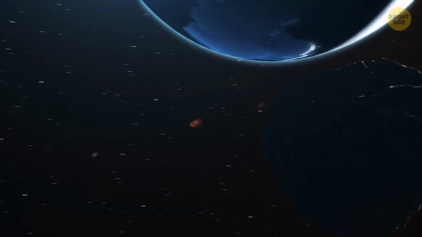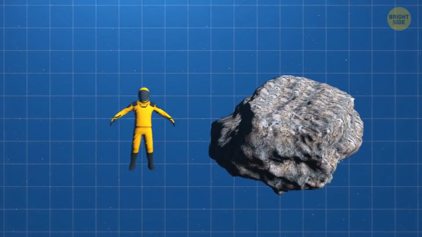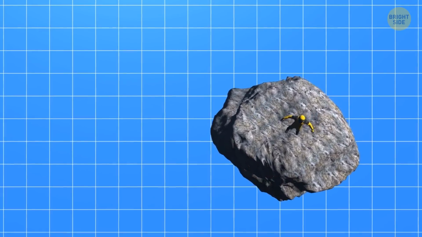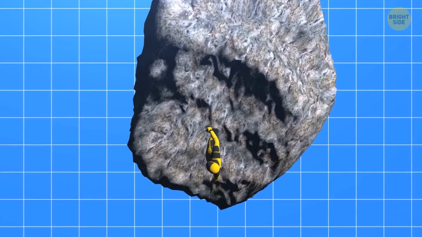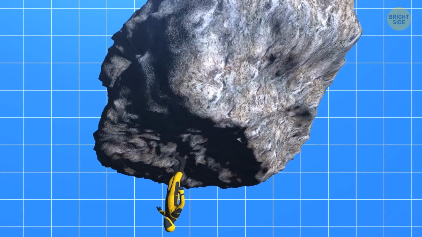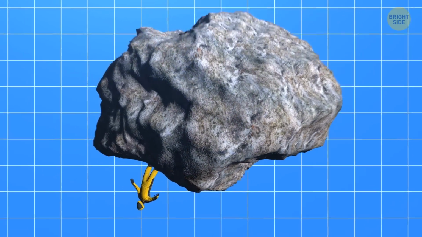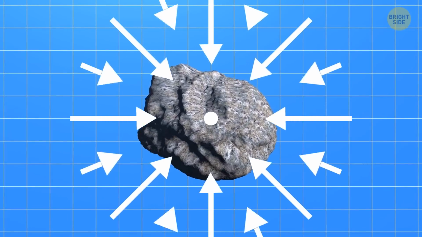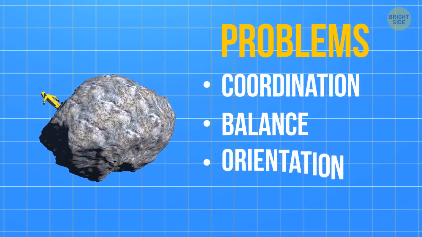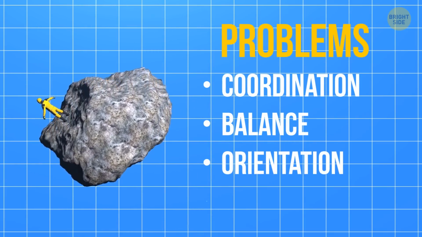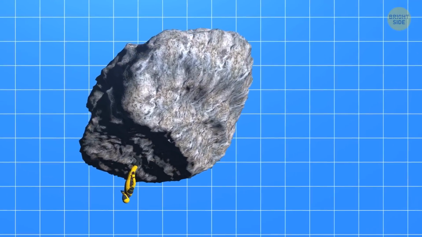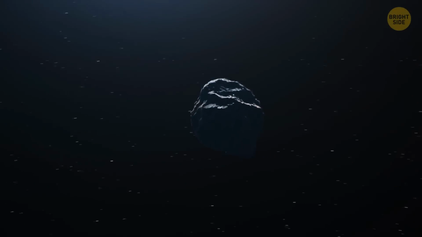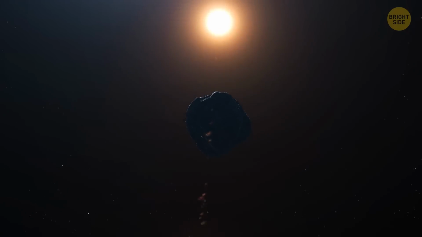Suddenly, you realize that your spacesuit isn't attached to anything. And still, you aren't floating over the surface or slowly drifting away into open space. The asteroid must have artificial gravity. Otherwise, its own gravity would be too weak to prevent you from flying away. Come to think of it, creating a gravitational field makes sense. Without it, the colonists would have problems with coordination, balance, orientation in space. They would also constantly feel seasick. Blah. Plus, their bones will lose minerals and get 1% less dense each month. The next moment, the reason why you woke up deep underground dawns on you.